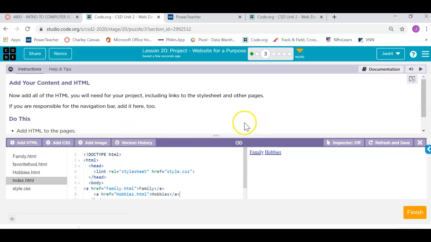So make sure you're working on this. Lesson 18 for Tuesday, Wednesday, a little bit of Thursday, and then Thursday and Friday is 19. And next week we'll be doing 20 and 21 to finish up your website.